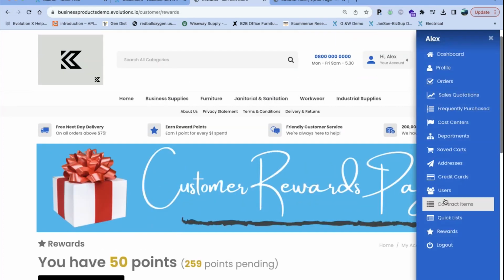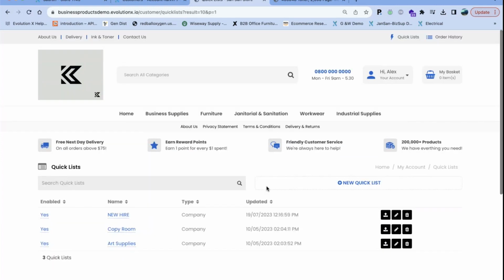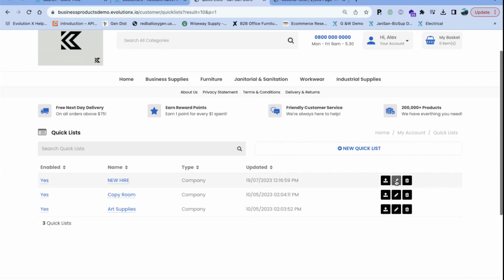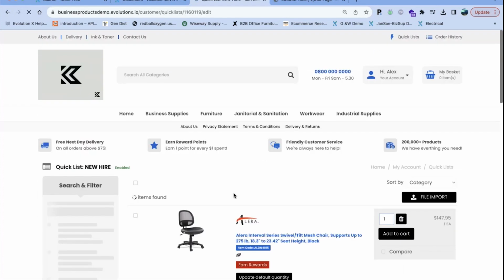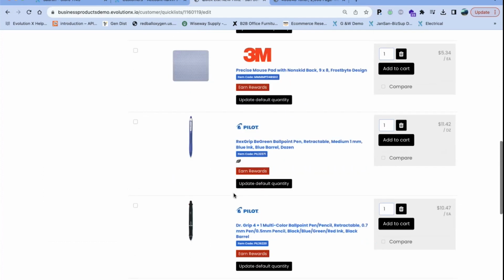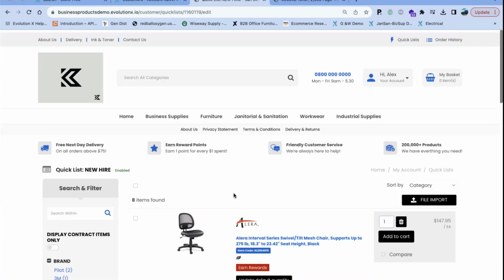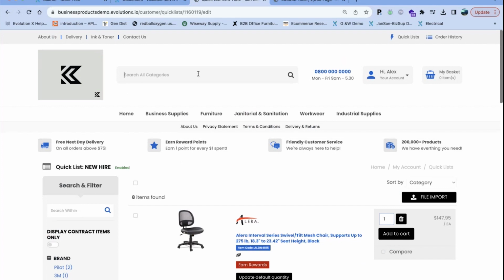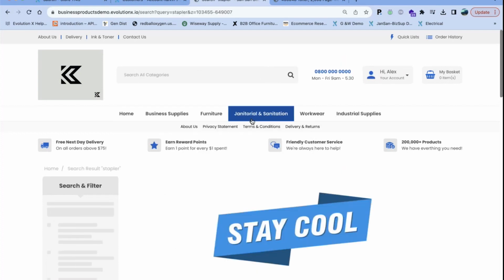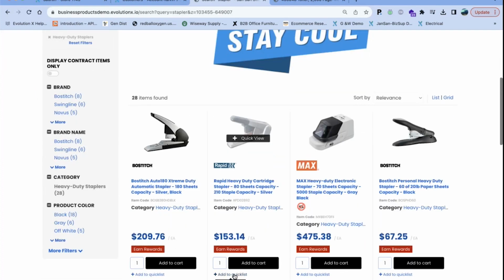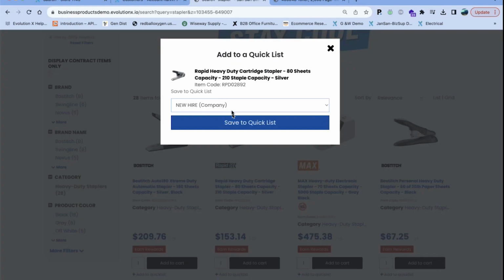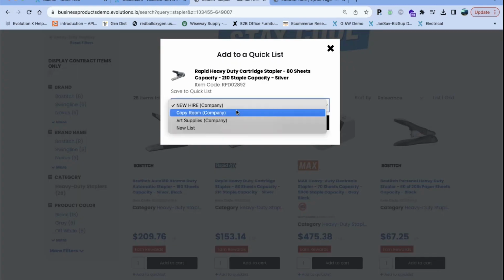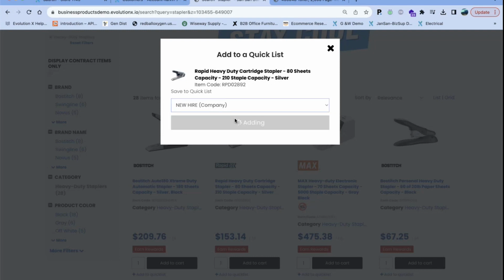As we cruise up this, we also have what's called Quicklists. Typically, these are called favorites in the DDMS Plus side. But now you can decide, okay, what products are we allowing to go on these quick lists, so they can just be easy repurchases. So something as easy as a new customer. If we say, hey, a new customer, let's give them a different type of stapler option for their desk. All we have to do is go in and say, hey, look, I want to add this to the quick list. That's going to be for a new hire. Could choose other ones if you wanted to. Save to quick list and you're good to go.